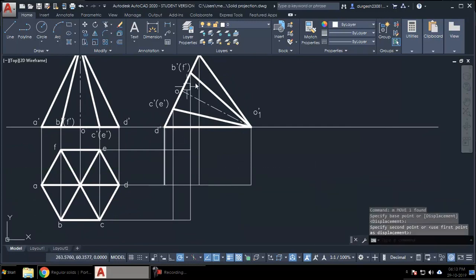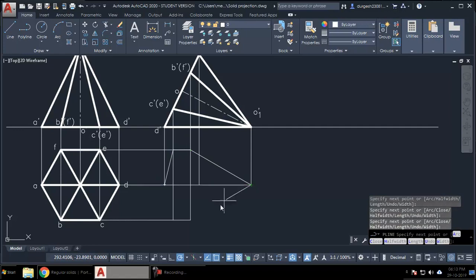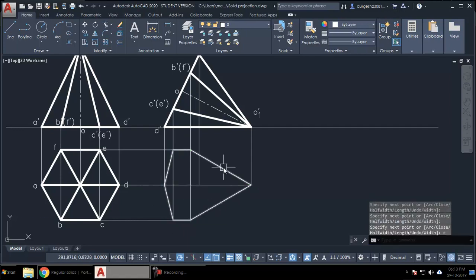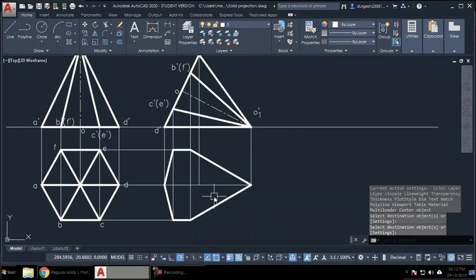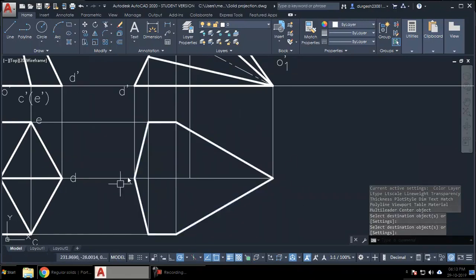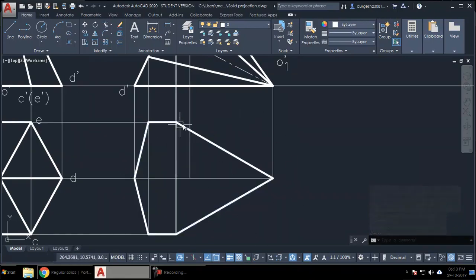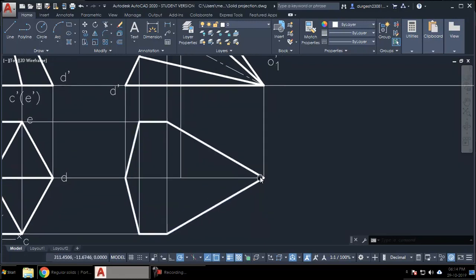First of all, always you have to go for the outermost boundary. So I'll just take the polyline command and use the outermost boundary. I should not draw any of the inner edges. Be careful not to draw any of the inner edges. Just draw the outermost boundary. Fine. So let me show you how the outermost boundary looks. So this is the outermost boundary. You can see this is the outermost convex body, and no other edges are possible which can go outside of this boundary. That's what I'm calling the outermost boundary.